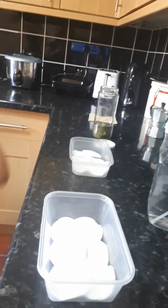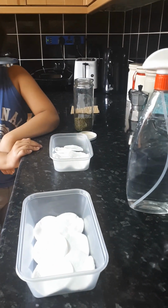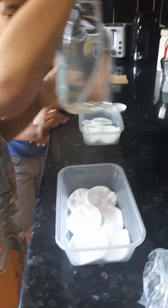Now, we're gonna plant some more mungo seeds. Oh, so, yeah, we need some more cotton to cover them. So let's wet them first. Wet these first.